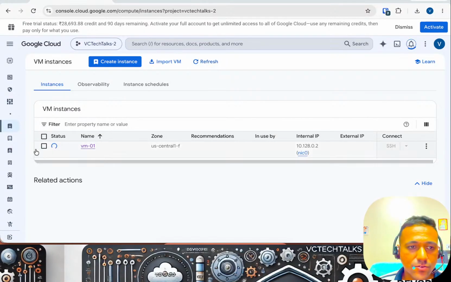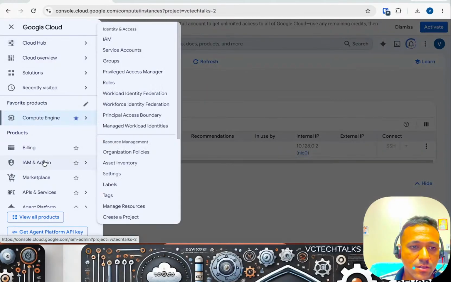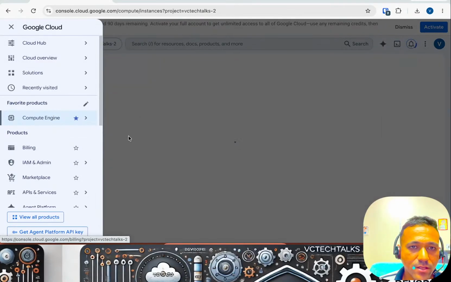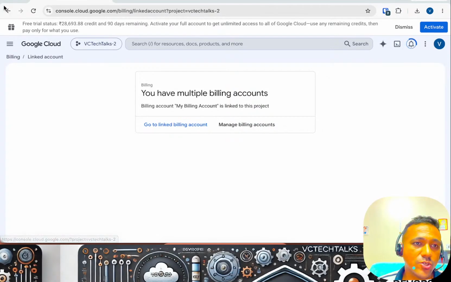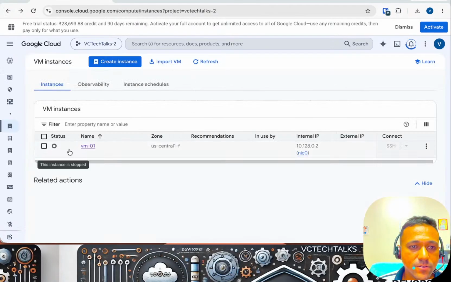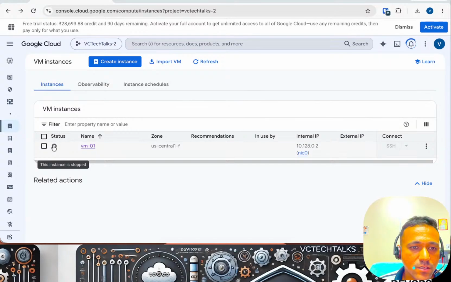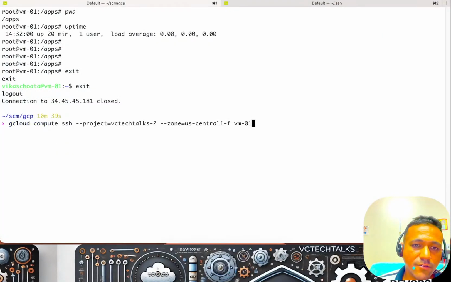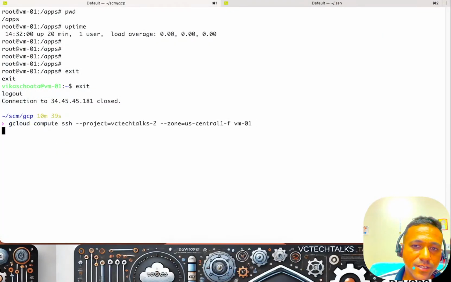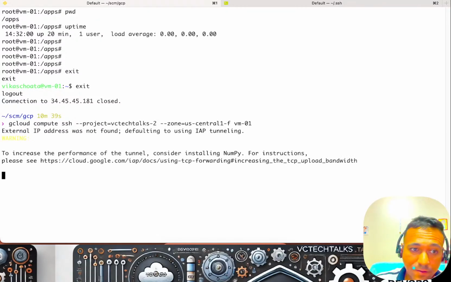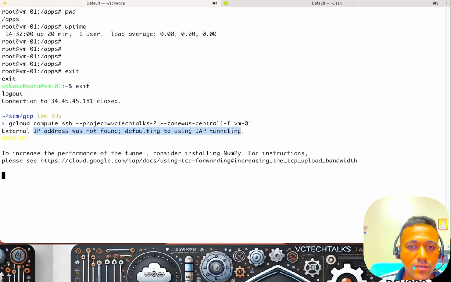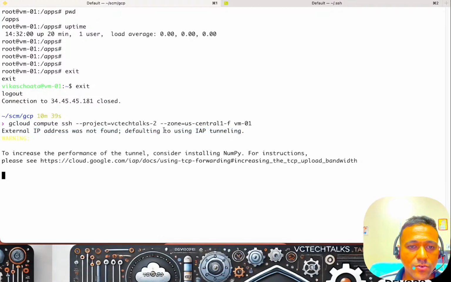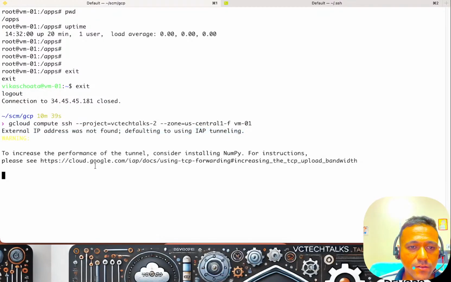And let's click on billing, by the way. Oh, I don't want to show that. So the instance is shut down. If I click that, try to connect again from my laptop, see, external address was not found. Defaulting to using IAP tunneling.